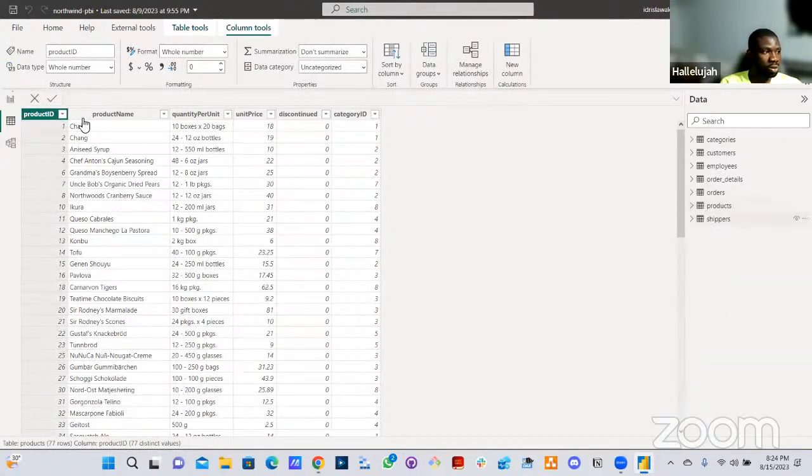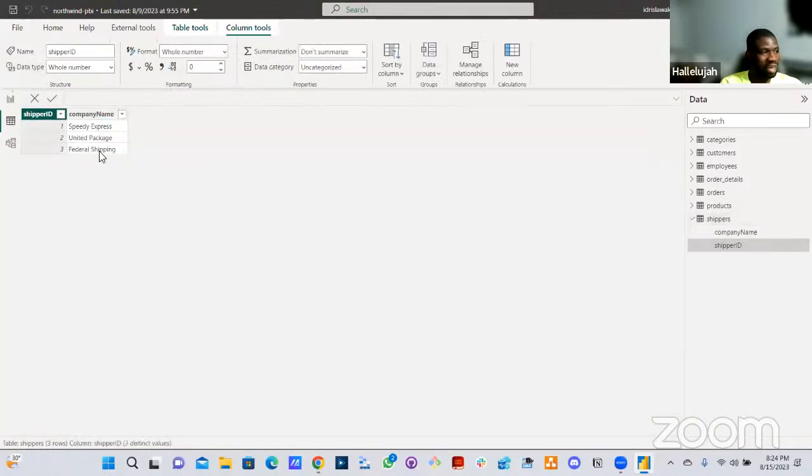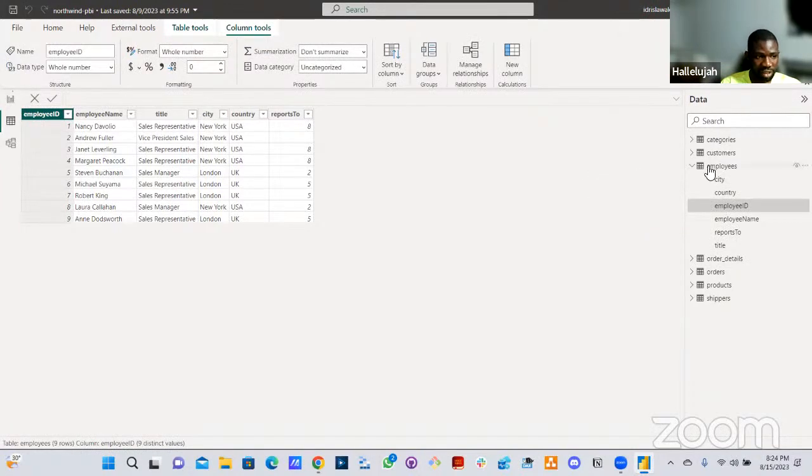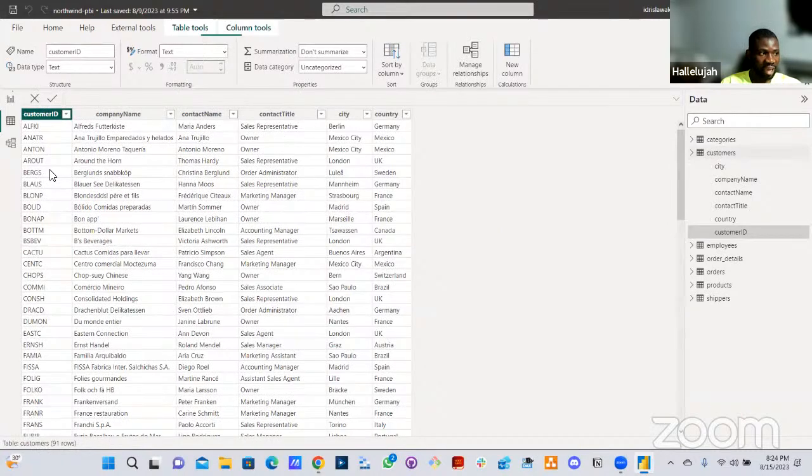The shippers table is also another dimension. No shipper ID should be the same, because it should uniquely identify each shipper. And then you have your employees, same thing. Your employees should have a tag like an ID card, and the ID card should not be the same. It's not logical. So you expect this table to have distinct employee IDs. This is another dimension. And then customers, the same thing. Your customers should be unique. This is the ID here.